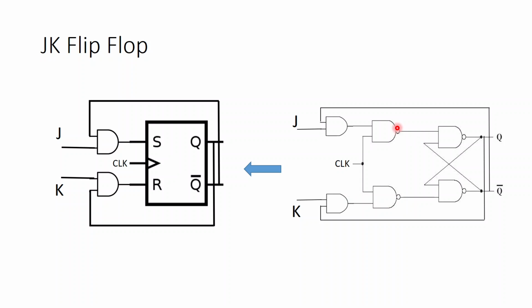And if you collect this part together, then this part is basically an SR flip flop, right? So the JK flip flop is basically the JK inputs coming to an AND gate, and another input of the AND gate is coming from the feedback of the outputs. Okay, so J is fed back from Q bar and K is fed back from Q. So they form the AND gate inputs, and whatever output comes out is fed to S and R. So it is like this. This is how we can also represent the JK flip flop using SR flip flops.